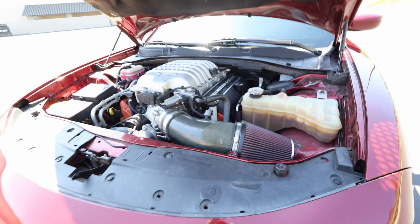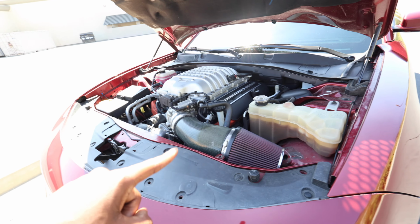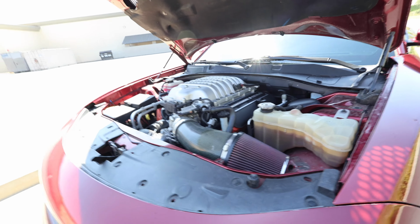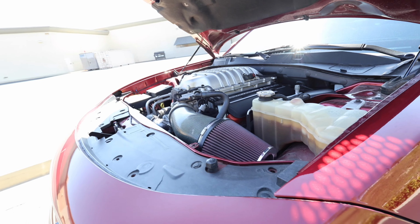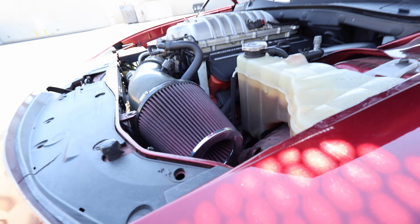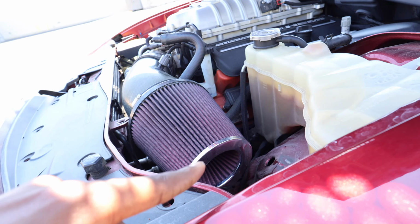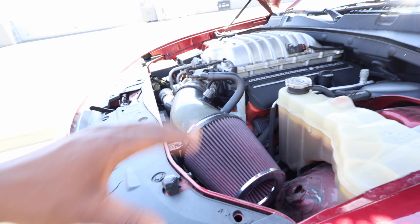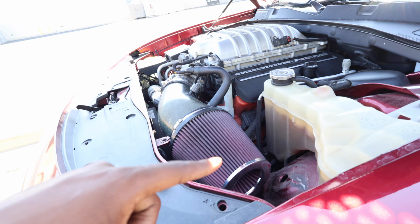But the Lega Maker, this mod right here, is by far a must-have mod for your Hellcat. You need this, especially with the oil filter. And I wonder if I can get in there. You can really see the oil floating around in there. But as I drive it, it kind of floats around and gets in the filter, so it probably might not be as much oil in there.